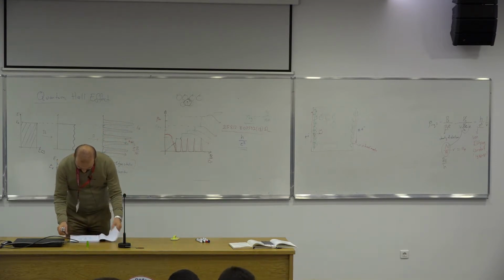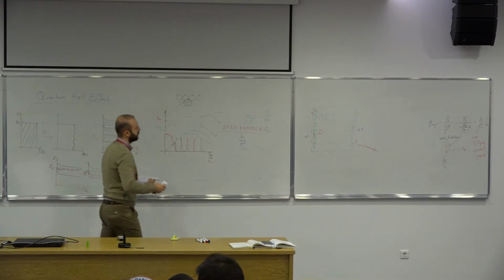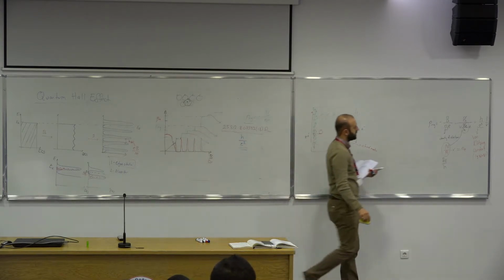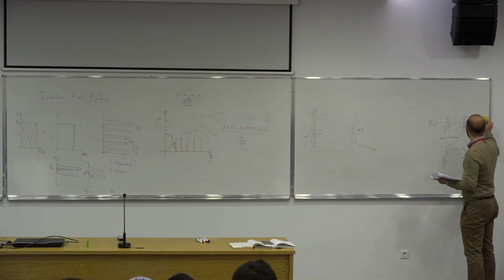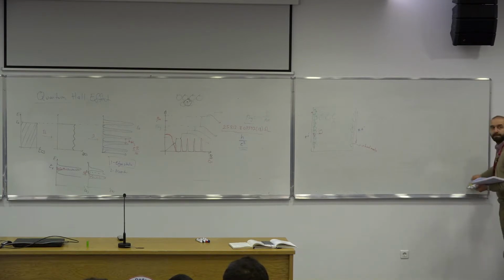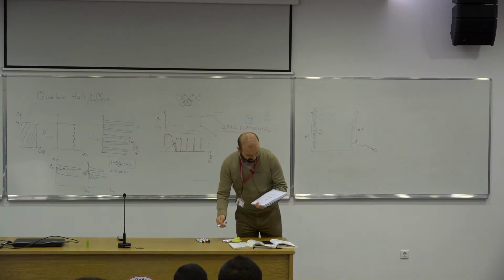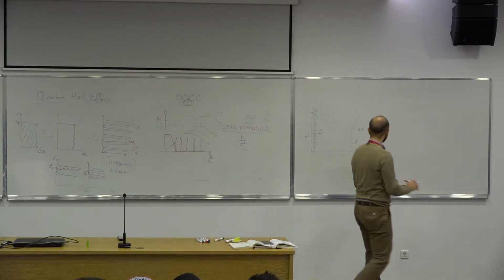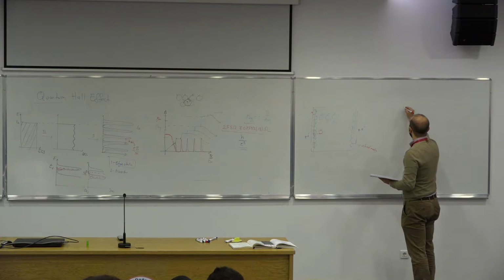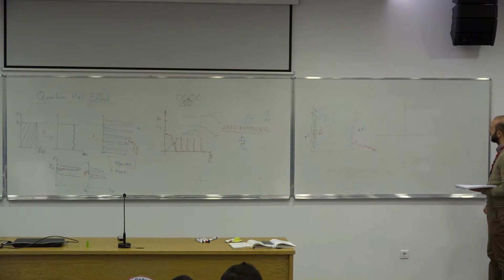Now let's try to understand how we can reach this result that we derived here in a more formal, more quantum mechanical description of the system. You guys have any questions before we continue? So it will become more clear how these edge states will be responsible for the features that we observe in quantum Hall effect.